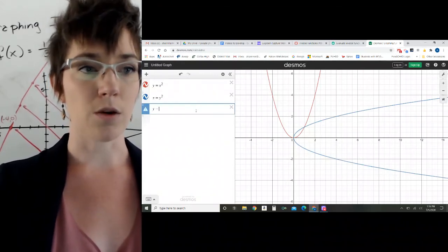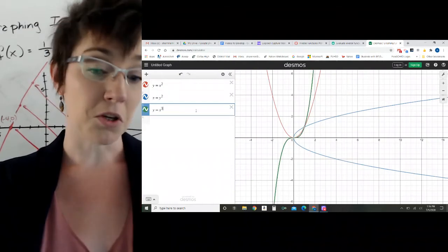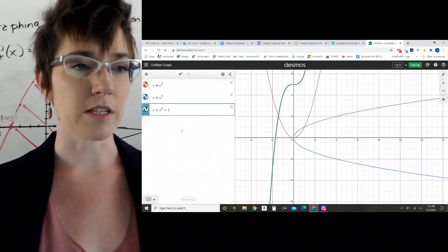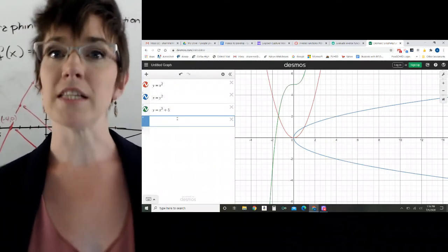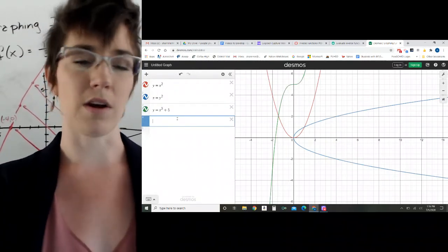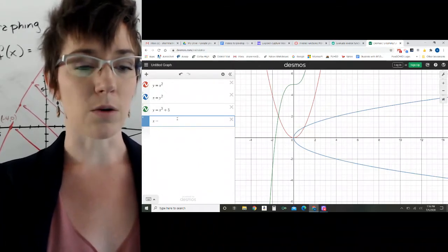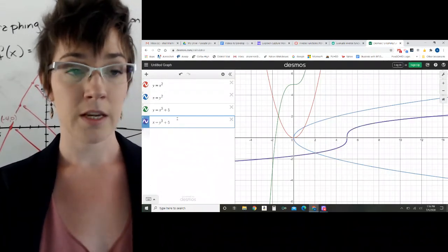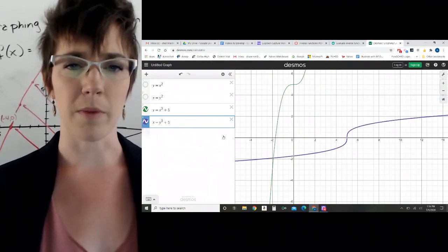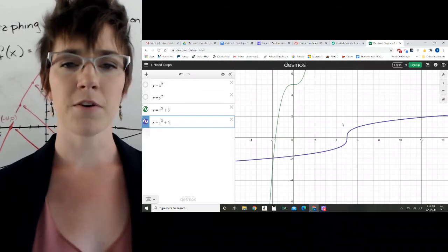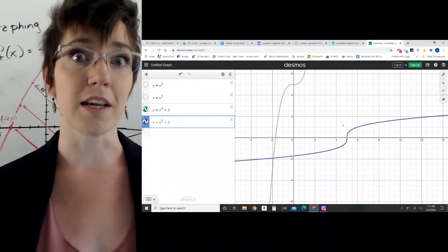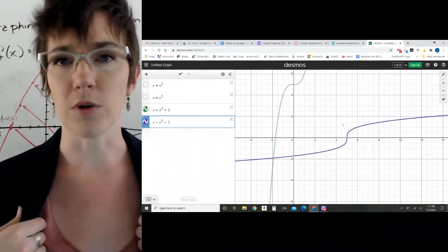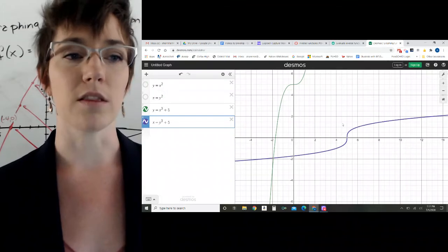Let's say y equals, I don't know, x cubed plus 5. So the green one is my x cubed plus 5. And now I'm going to do the same thing of switching the x and y values just to see what happens, just for fun. So I get x equals y cubed plus 5. And I'm going to take away the parabolas for a minute. If you're having fun with this idea, keep trying out some more functions and just make them up, go crazy, have fun. Even if you don't know what it is you're entering, it can be really exciting to see what the graph looks like.